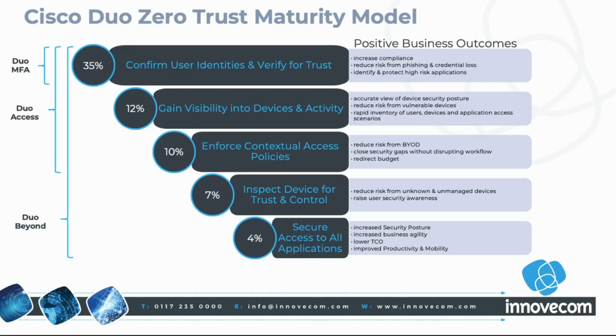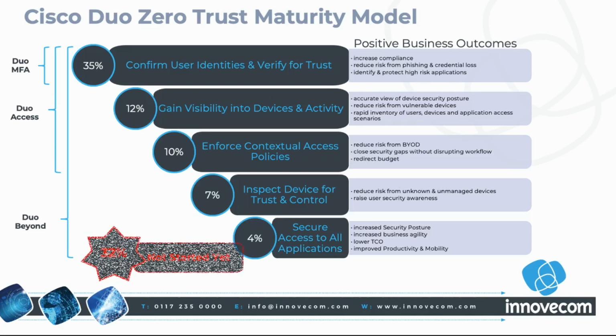Now, I'm sure some of you will have noticed that those numbers don't add up to 100%, and that's because, believe it or not, about 32% of people Cisco talk to haven't started this journey at all. They're still just using username and password challenge response combinations. So there's a huge opportunity to easily achieve significantly better protection for our organisations against even the most basic of threats like credential phishing and theft.